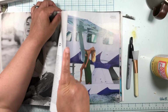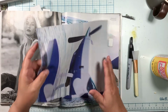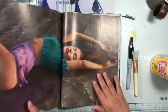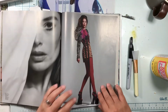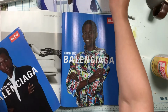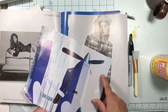Okay. We're going to use this plane this way. Okay? So this is going to be our main, we're thinking about a plane. Okay. So now we got to figure out some stuff to go with our plane. And I may have a face on top of the plane. That could be okay. Ooh, is the propeller her hat? Okay, that's going to be cool. So, we're going to make the propeller her hat. And we're going to use this gal and our Sharpie marker.